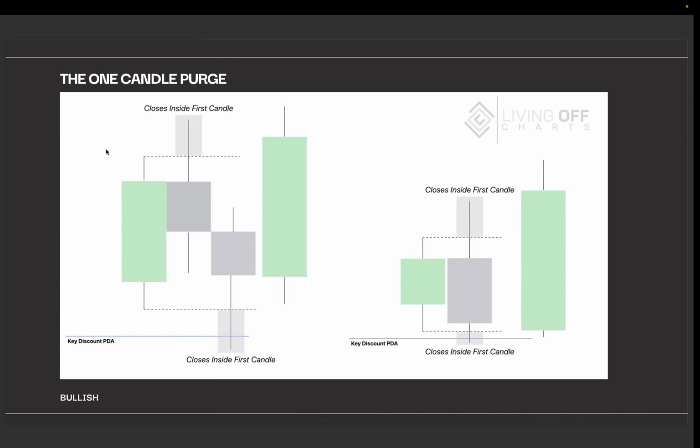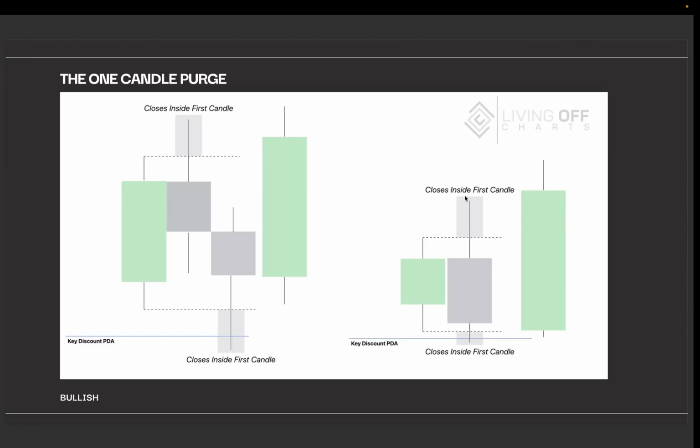Now here's a new technique, right? For everybody out there who thinks they know the double purge, yeah, welcome to a new technique. Can't wait to see this everywhere now. We have the one candle purge. So we can use one specific candle as the double purge. Now this has a specific signature when we purge one candle. It must close within both ends of the candle, as you see here. This signature must be present or it's not a double purge.